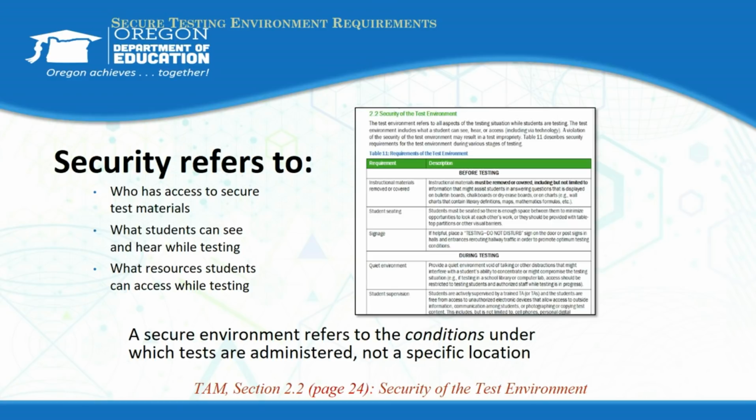Please note that a secure testing environment refers to the conditions under which the tests are administered and does not imply or require a specific location. Within the same school, a secure testing environment could be created in multiple locations, such as a classroom, library, or a small conference room. A secure testing environment is expected for all tests in every testing session.